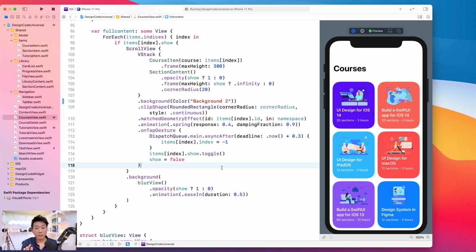Now, I'm not saying that if you haven't taken the first course, you're not going to be able to take this course. At the end of the day, I'm still going to start from the beginning, starting a new project, and you're going to be able to take this course as well. It's just that there are a lot of concepts that I will not go over again in this course that I already taught in the first course. So I highly suggest that you take the first course first.